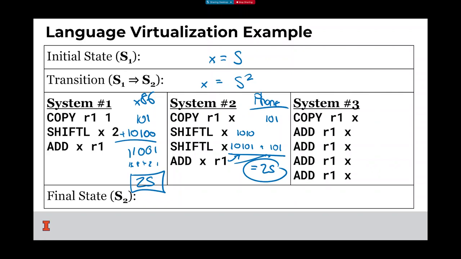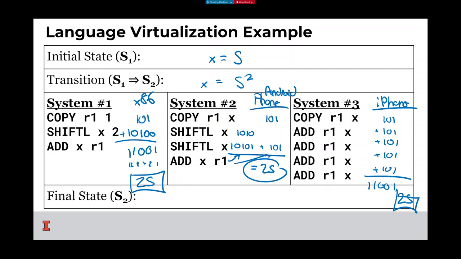And then maybe on your iPhone, this might be an Android phone, maybe on an iPhone, the add instruction is very, very fast, for example, possibly. I'm not actually sure. But it may say, I want to avoid doing shift operations. I just want to do addition. So in that machine, on that host system, it may simply add to itself 5 times. So 101 plus 101 plus 101 plus 101 plus 101. If we add all that together, it's going to be 11001 or 25.